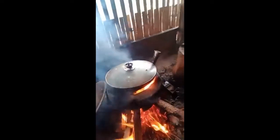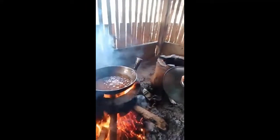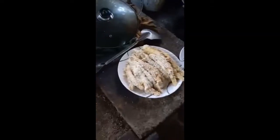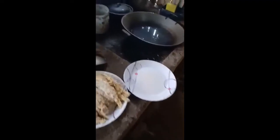Okay, so what we're going to do here is we will open this up. You see, it's sizzling. This means it is boiling. I added a few drops of water, and that means it's boiling. I have put in one strip, and then I also got another plate so I can put my eggplant.